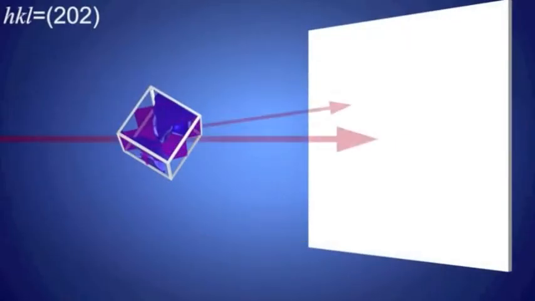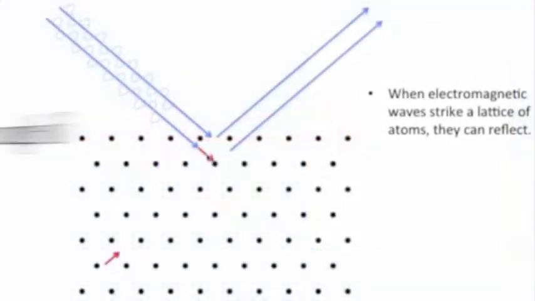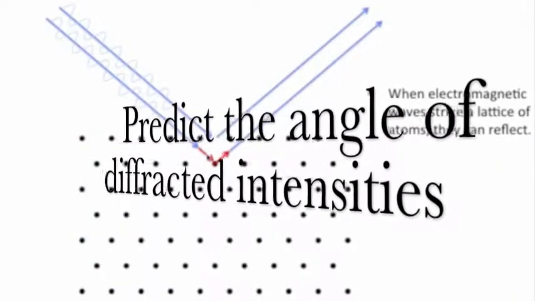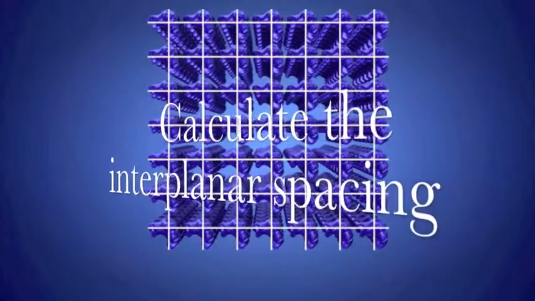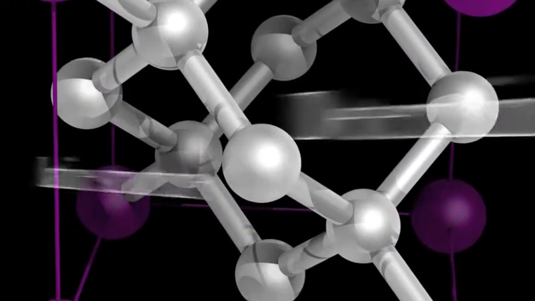When a crystal is irradiated by an X-ray beam, Bragg's law allows scientists to predict the angle at which diffracted intensities can be expected, or conversely, to calculate the corresponding interplanar spacing in the crystal and determine the structure of the lattice.